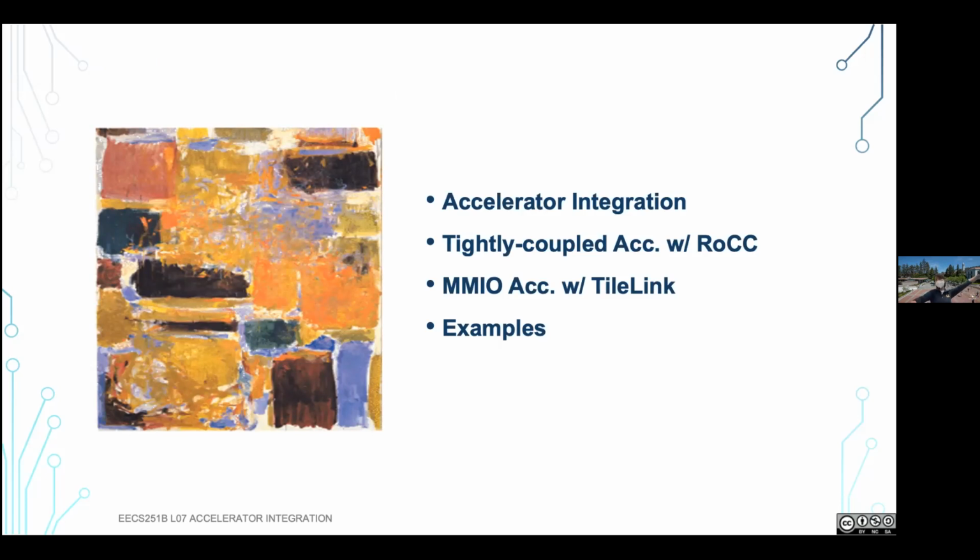So we'll start with the big picture of why we actually care about integration and what the different components are that are important. More specifically, we'll dive down into two very important and commonly used protocols for accelerator integration. One is the RoCC protocol for tightly coupled accelerators, and the other is the TileLink protocol for more loosely coupled accelerators. Both are very useful.